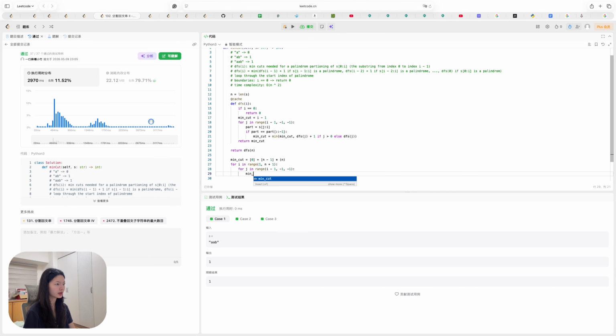Like min cut. Can I write it as one line of code? I'm not sure.